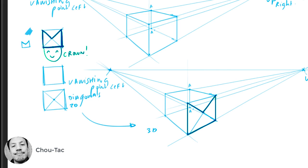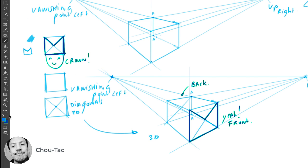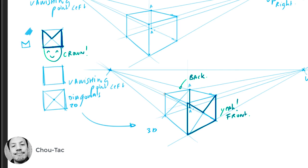Then let's redo the same thing behind. Yeah, let's celebrate it. So you draw the front face. So that's the first success here. And then we can draw the same thing on the back. And as you can see, once again, I'm not trying to guess stuff. All the perspective lines are drawn, and I just need to connect them.